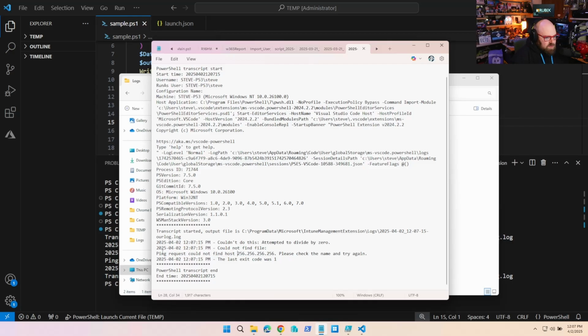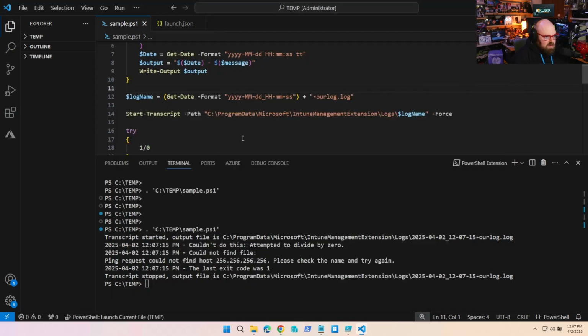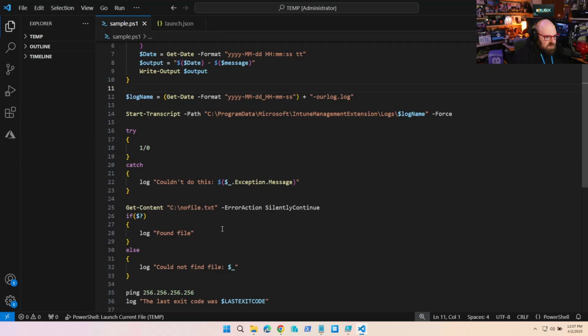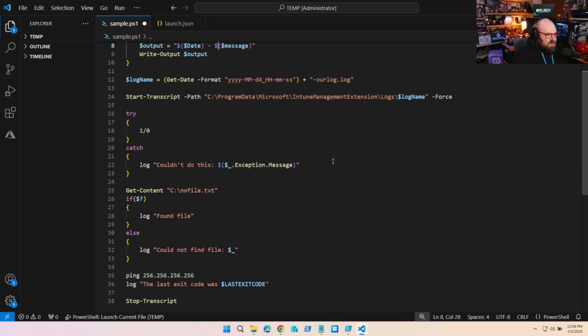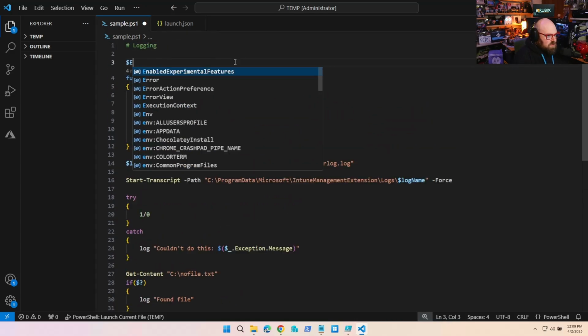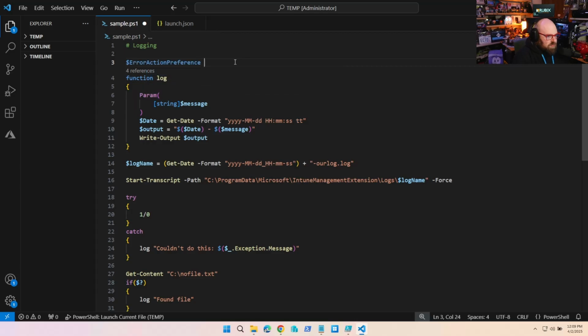Now, if we didn't want the ping thing to give the built-in error, we could also add an error action to that. But if we're adding an error action there, another thing we can do is add an error action for everything. So there is a built-in variable called ErrorActionPreference, and we can make that equal to SilentlyContinue.